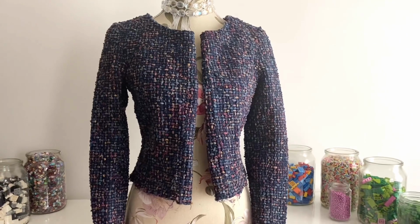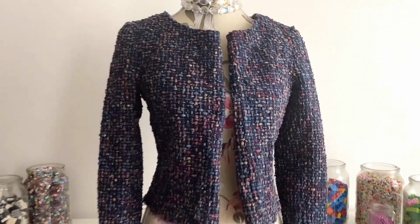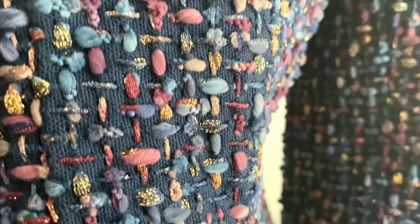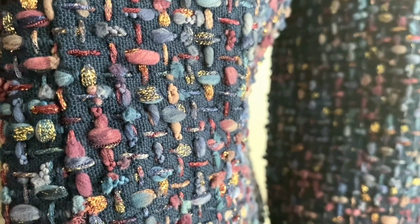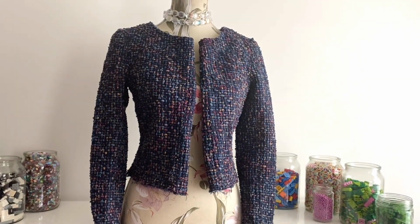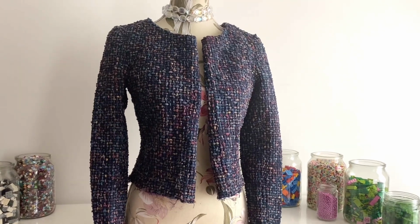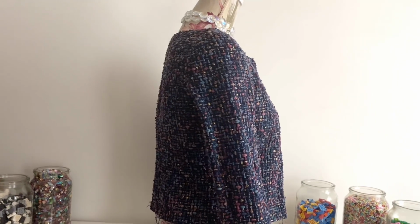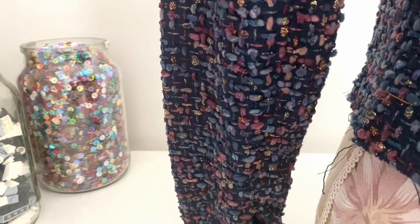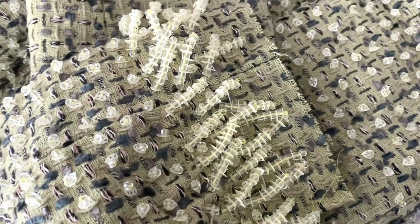Speaking of, this is yet another Linton tweed. I've only ever seen them make this particular tweed once. They have made the same weave, so the same pattern, but in a different colorway. So it was white, red, a pale pink and beige. It looked completely different, but the weave was the same. I really love it, but it's so dense and so complex and subtle at the same time. It's quite small. You have to get up close to see all the detail. So I don't know how to bead it.